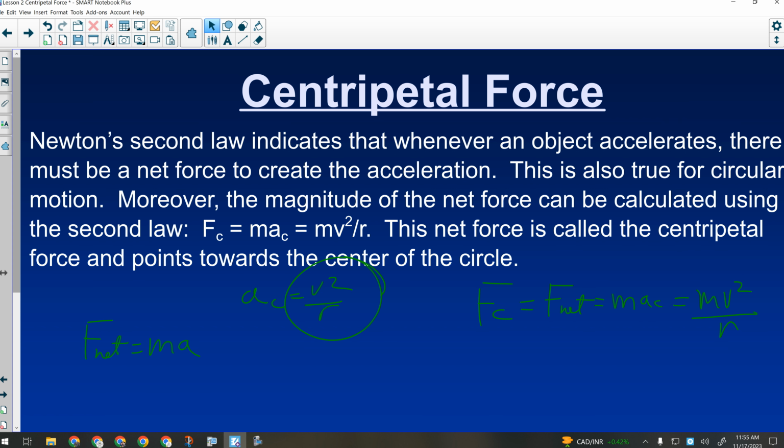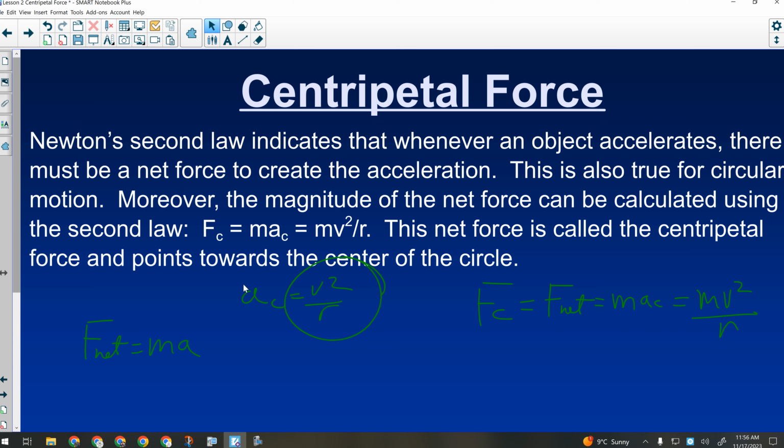So if I've got something moving in a vertical circle like this, is its speed constant? No. Where is it moving the slowest? At the top. So where does it require the least amount of centripetal force? At the top. Where does it require the most? At the bottom, because it's counteracting gravity. At the top of the circle, I don't even need any tension in the rope.